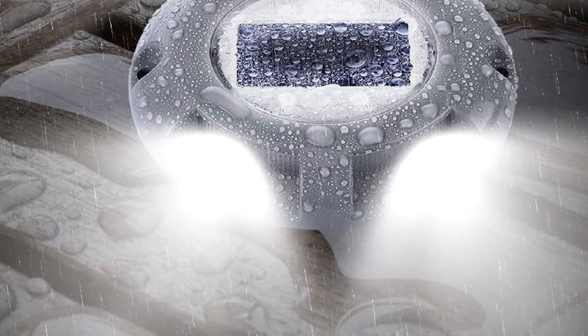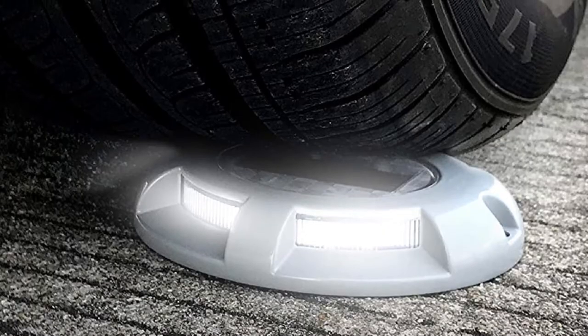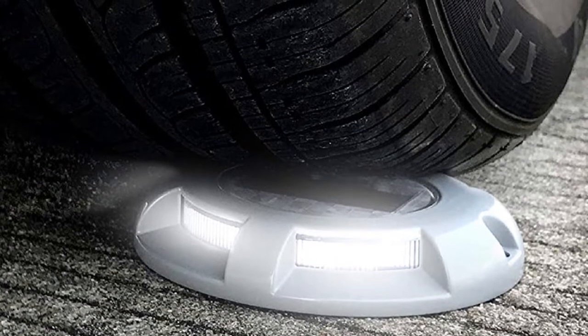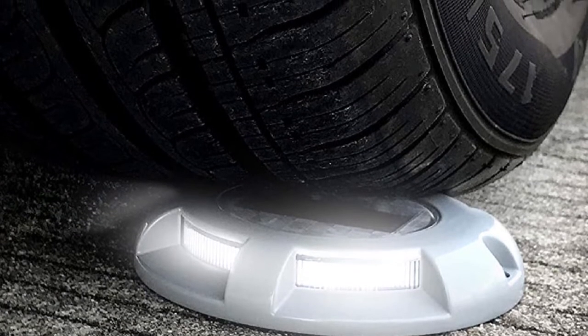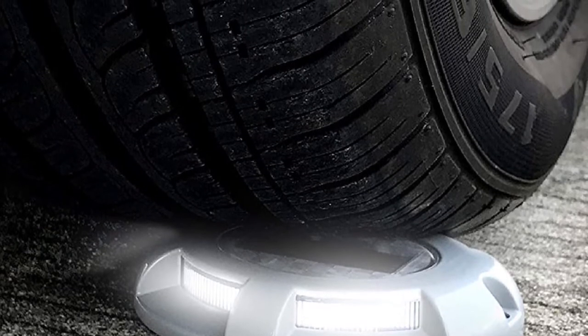I love how these are so bright without being too overwhelming to the eyes — they emit just the right amount of light. This amazes me, as the manufacturer offers the right amount of brightness and sharpness. No amount of rain or rainstorm could stop them from charging and lighting up at night, due to their IP68 water resistance design.